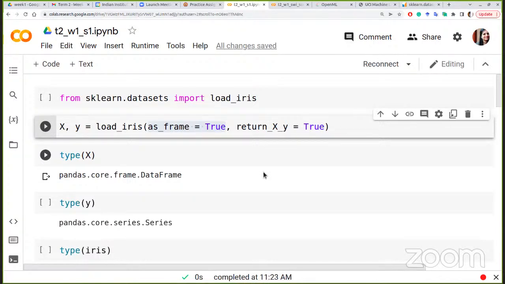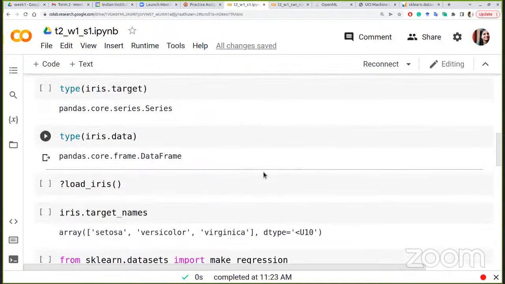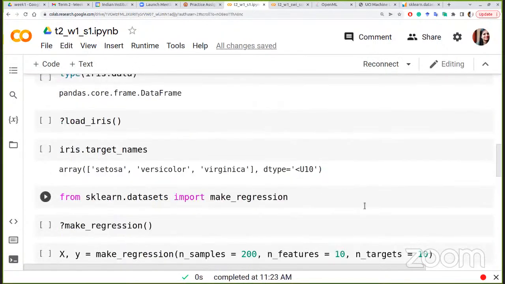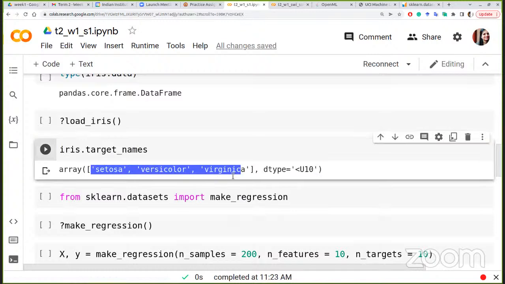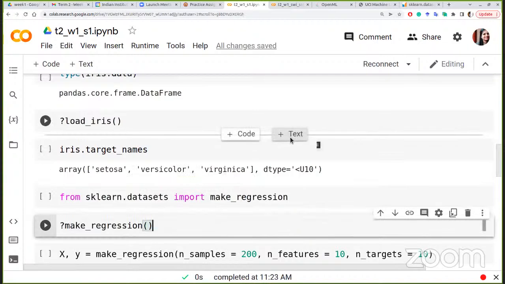Now let's move on to Iris dataset. Iris had three classes. So it was not a binary classification, it was a multi-class classification problem, correct? Again, given the dimensions of a sepal and petal length and width of a flower, it would be one of the three kinds of flowers, right? Setosa, versicolor, and virginica. Can a flower be both virginica as well as setosa? No. Correct. So only one value is possible.